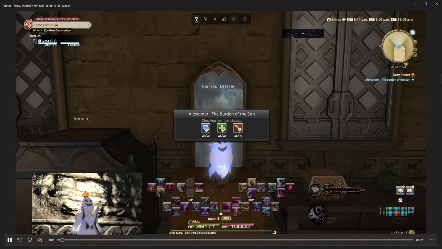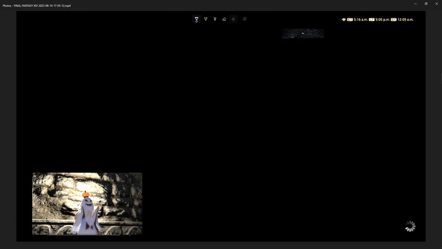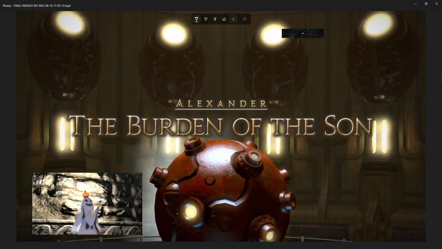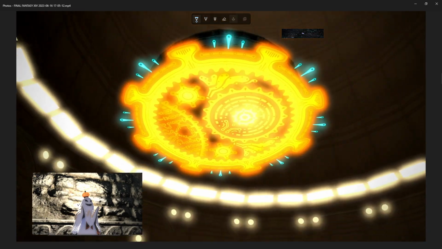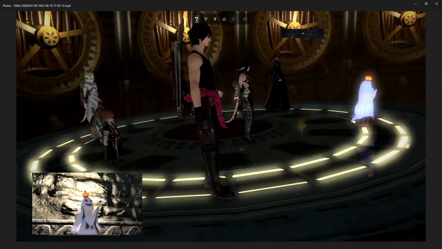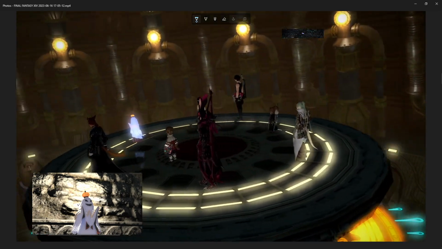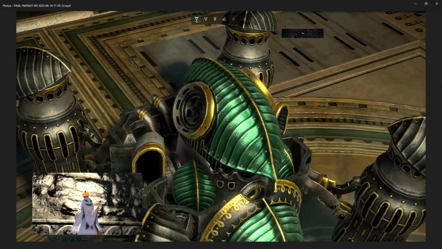We're going to the last raid of the second tier now, which is the 8th Alexander raid total. This one is called Alexander, the Burden of the Sun. A lot of mechanics that we learned in the previous fights are gonna all be jam-packed into this one. So, be ready for that.